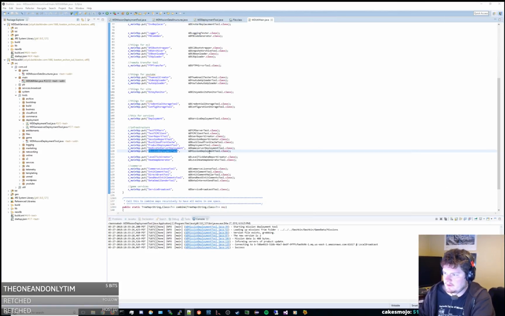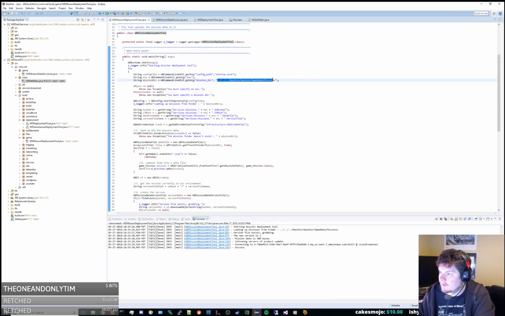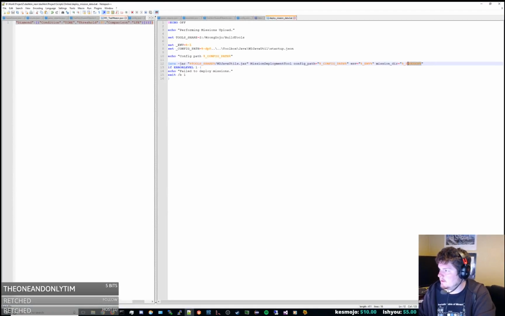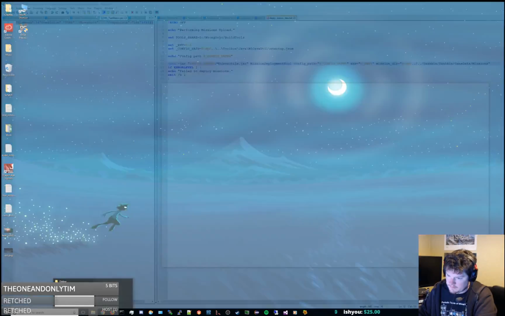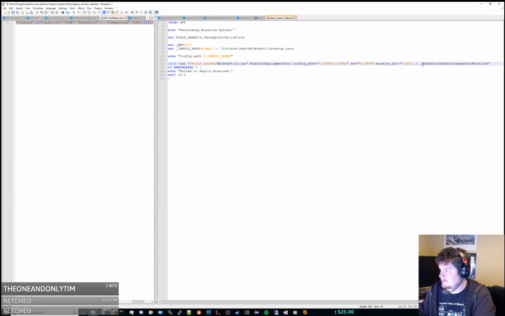Let's make sure that that's correct. It is mission dir, and we're going to want this guy. So it's going to be like this. So we'll need DPIO, three slashes. Where is this? This is in scripts online, so we go up two, and then there's Dashkin. So up two, then there's Dashkin, and there's that. So that'll deploy our mission data.